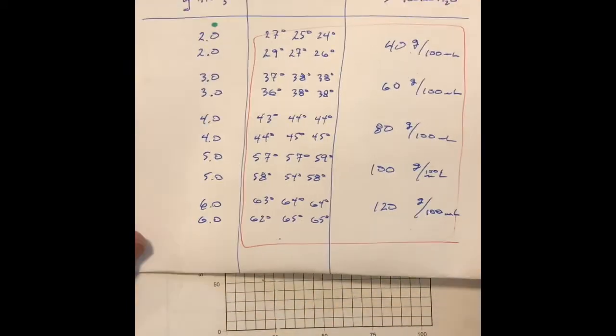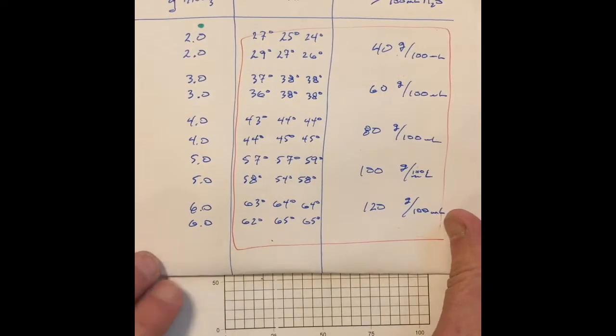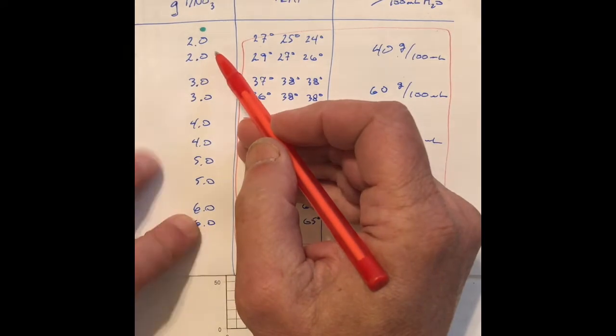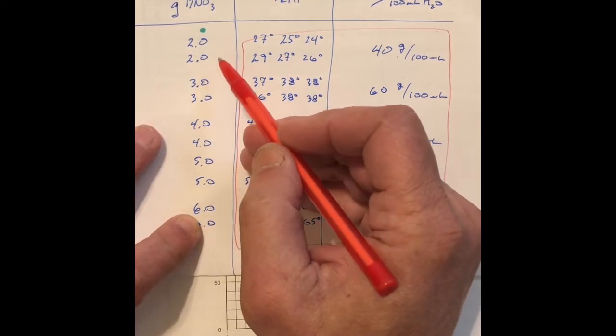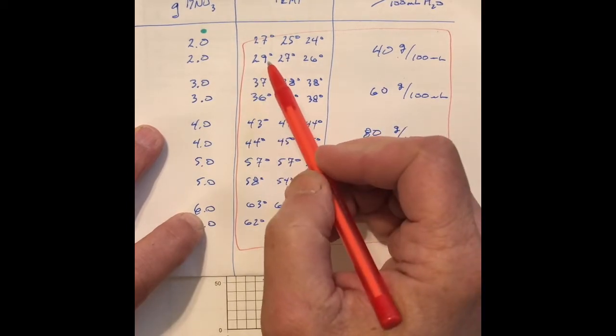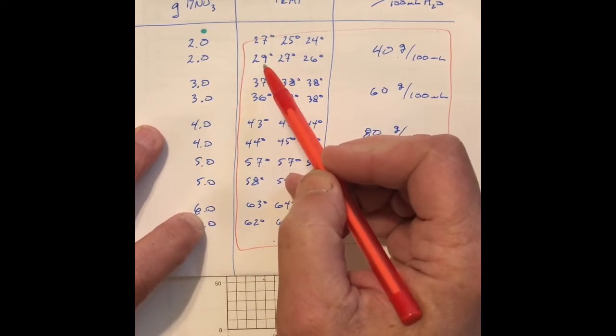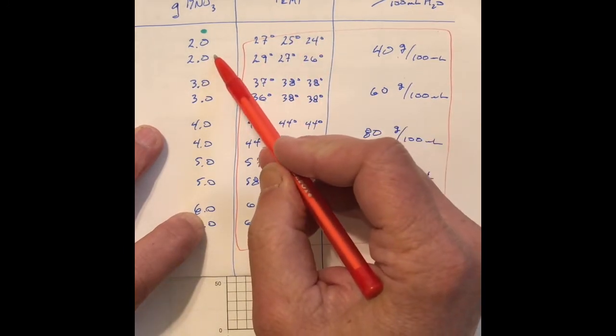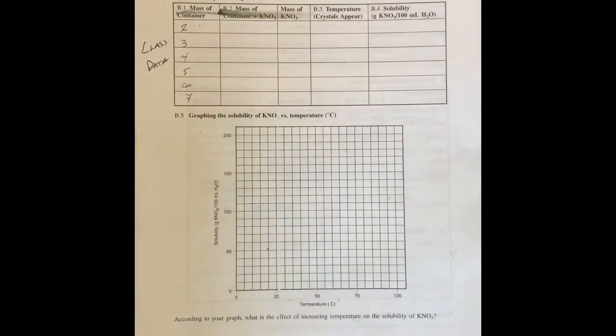So what we do here, and here's some data that the winter class did just this year, is that some students are given 2 grams of potassium nitrate and they dissolve that in the 5 mils of water. They heat up the water. As they cool the water down, they see at what temperature crystals start to form. So from this data, we see that 2 grams of potassium nitrate.